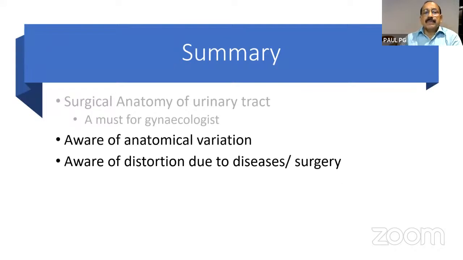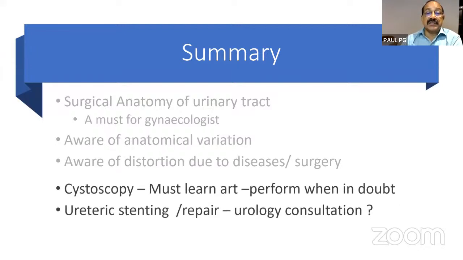And to conclude, every gynecologist who is performing advanced surgeries should know the surgical anatomy of the complete urinary tract. Already we had a discussion on the bladder injuries and how to prevent them. Anatomical variations do occur, and all of us must be aware of this situation, and you should modify your surgery accordingly.